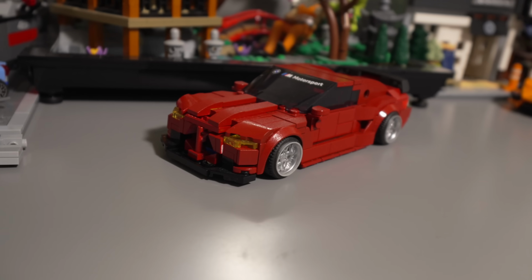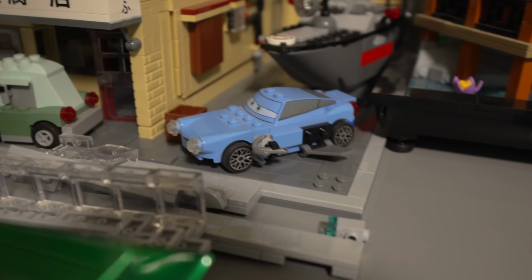And before you guys say I put this in the wrong way in the comments, I looked on the real BMW banner here. So it's right. So I'm gonna display this in my setup with some Japanese buildings and whatever this Lightning McQueen car is.